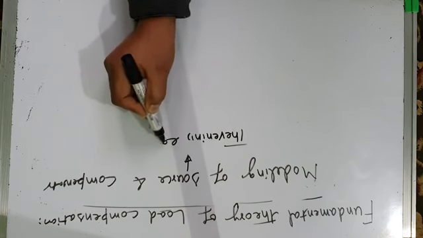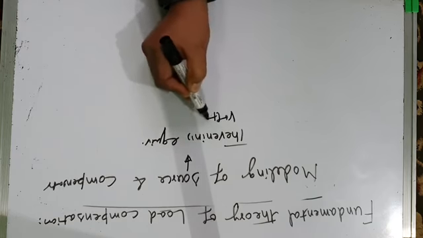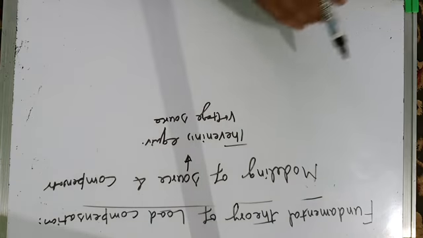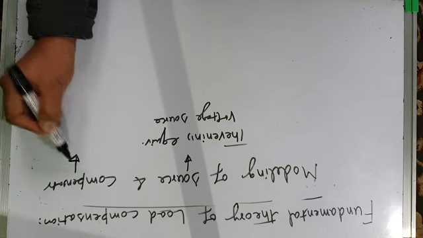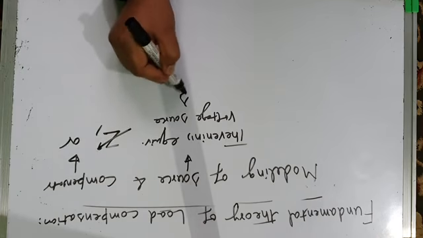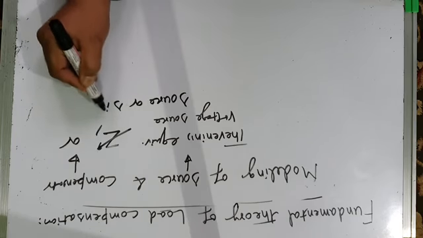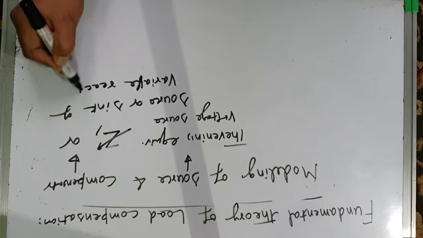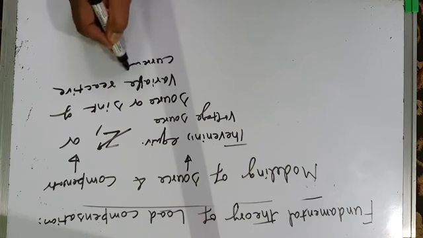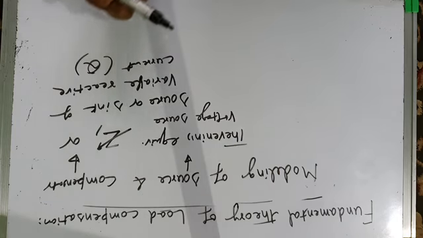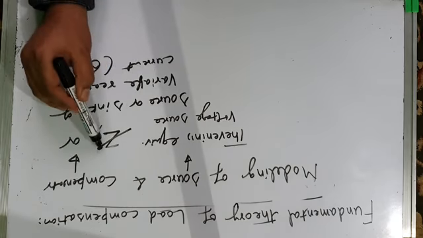Thevenin's equivalent voltage source. And you know how to find a Thevenin's voltage source. Its voltage will be the open circuit voltage and then internal impedance. And how do you model the compensator? The compensator is either modeled as variable impedance or source or sink of variable reactive power. Variable reactive current, I will write. Variable reactive current. That means variable reactive power. This is how you model the compensator. It should either absorb the reactive power or it should generate or inject the reactive power. So therefore, when you model the compensator, you can do modeling in two ways.